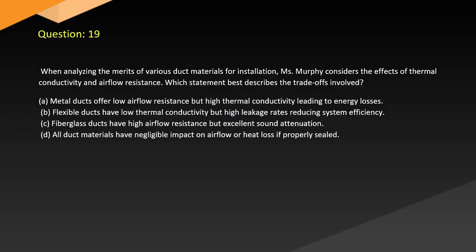A. Metal ducts offer low airflow resistance but high thermal conductivity leading to energy losses. B. Flexible ducts have low thermal conductivity but high leakage rates reducing system efficiency. C. Fiberglass ducts have high airflow resistance but excellent sound attenuation. D. All duct materials have negligible impact on airflow or heat loss if properly sealed.